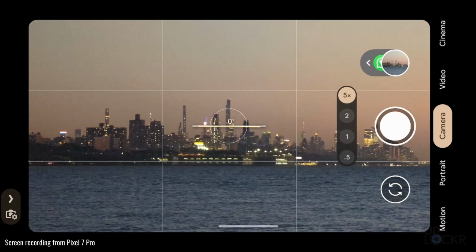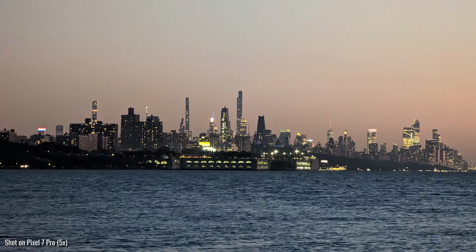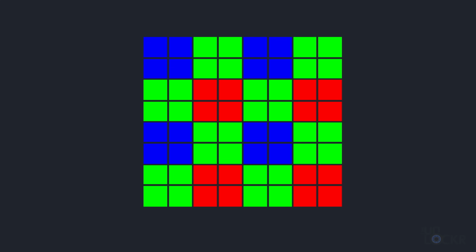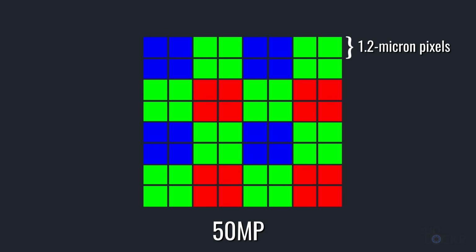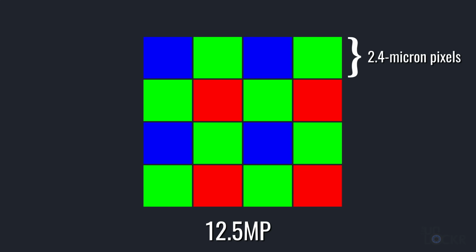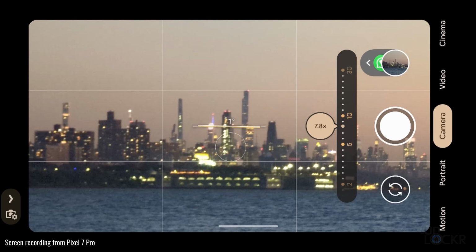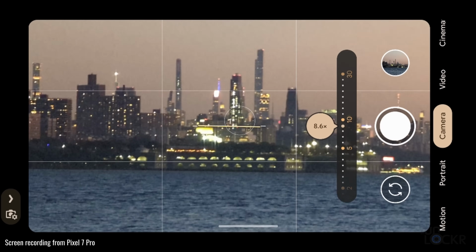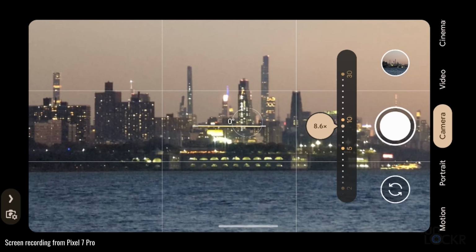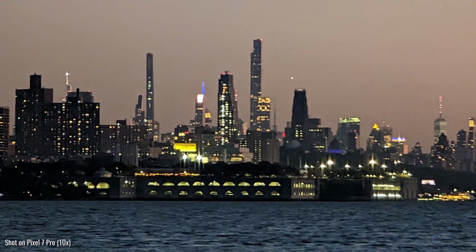Speaking of that 5x telephoto, it is a 48 megapixel folded lens, and it bins the pixels by default, same as the main sensor does. And again, if you're not familiar, what that does is it takes 4 of the pixels in this case, and it combines them into 1 to give us a lower resolution but much larger pixel sized image, which should translate to better low light and better dynamic range. Now, just like with the 2 times that they do on the main sensor, Google actually does crop out the 12 megapixels in the center of this 5 times sensor to get a 10 times optical zoom.